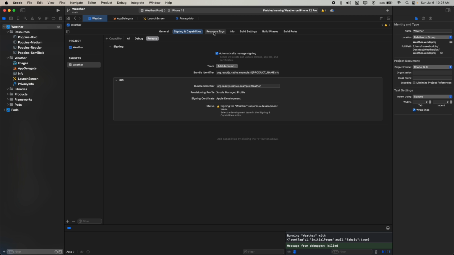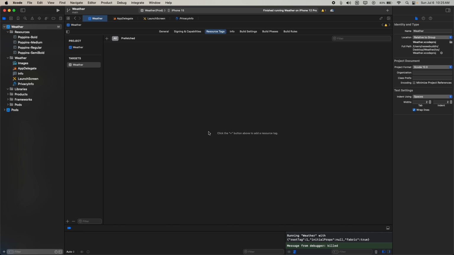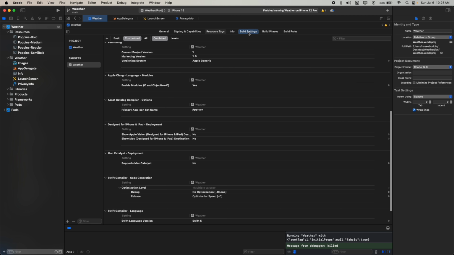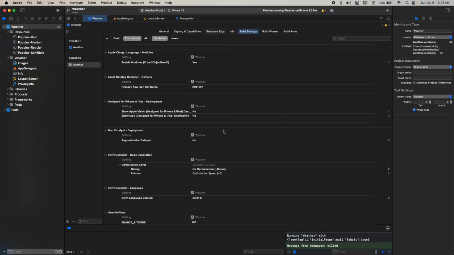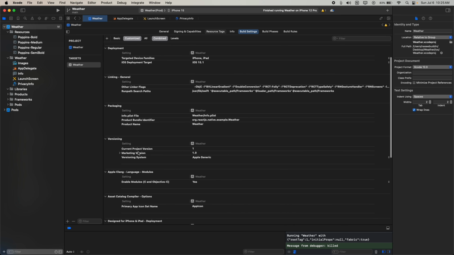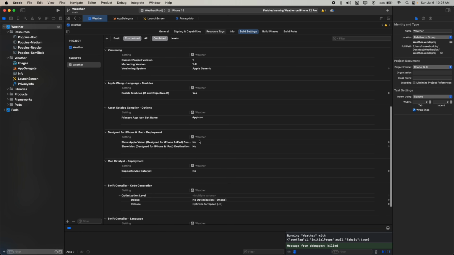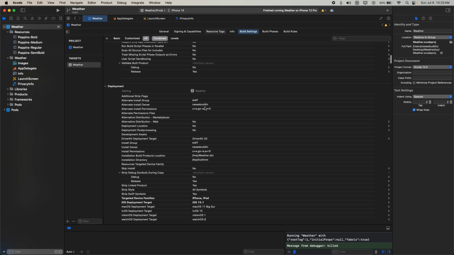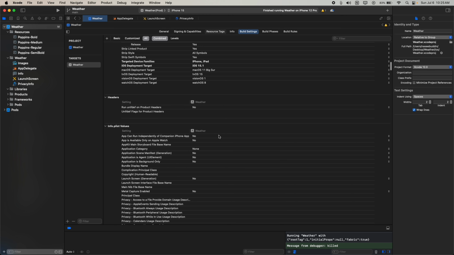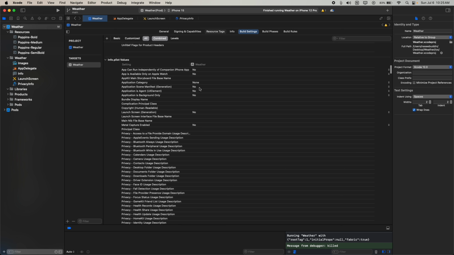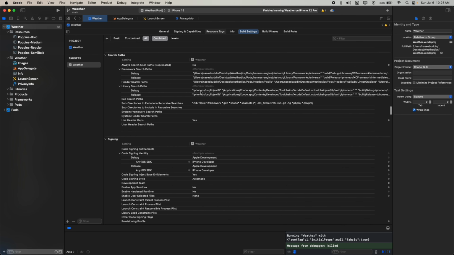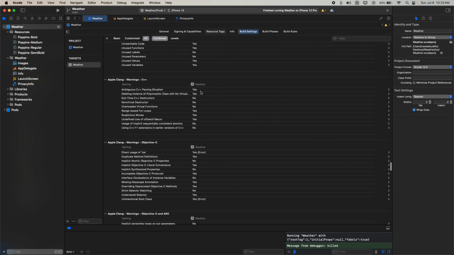And then we have a resources tab. In the resources tab, we do not need to touch anything. This is our information, we do not touch anything. And then we have a build phase. In the build phase, we have information about the app, like the version and build version. You can see the marketing version, the app icon name, the app name, and where it is installed. And we have the deployment version, which platform you are deploying your app to. So these are the general things we have.